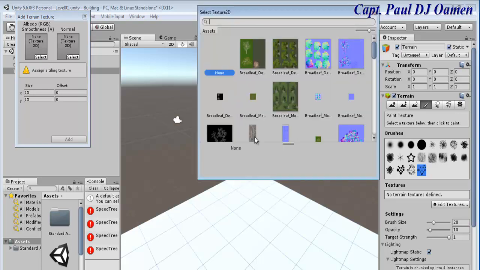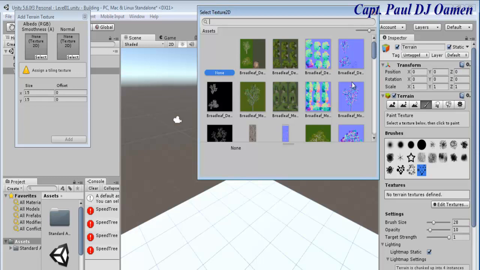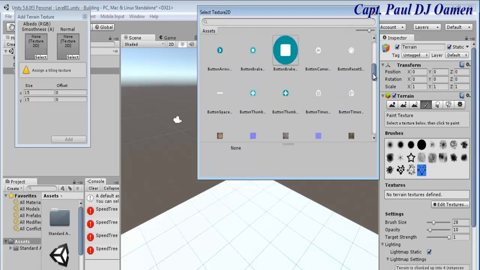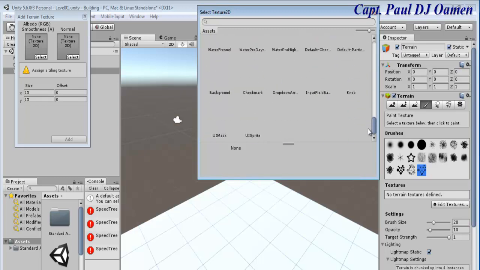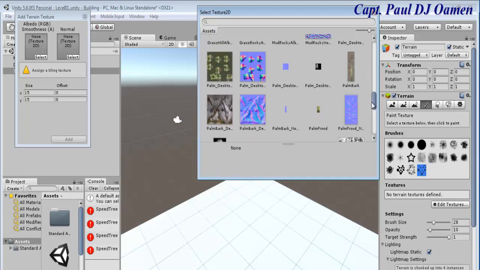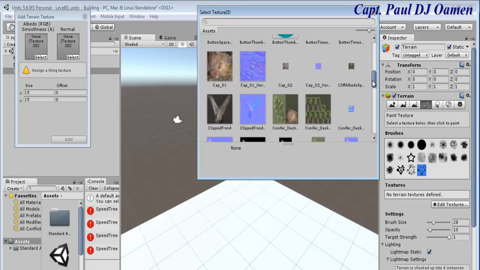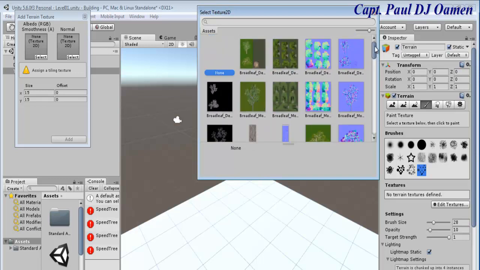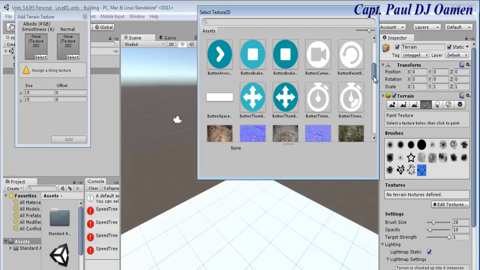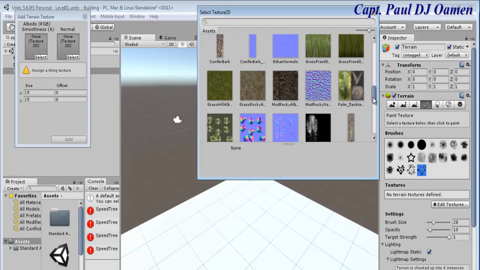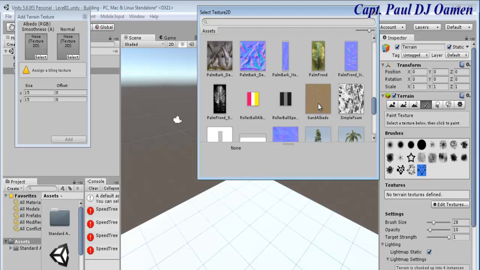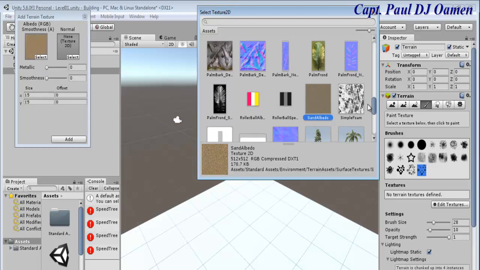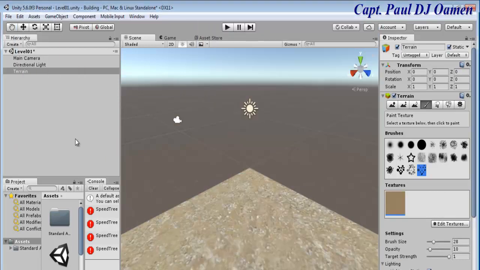and there, those are the images from the environment. So the one I actually need is the one that will look like a desert sand. So let's look for something that looks sandy. Let's try that again. Yeah, take it down. There we go. Okay, this very one is called Sand Albedo. So once you select Sand Albedo, click on add, and there we go, that's Sand Albedo right there.